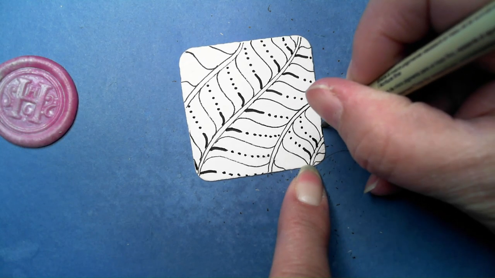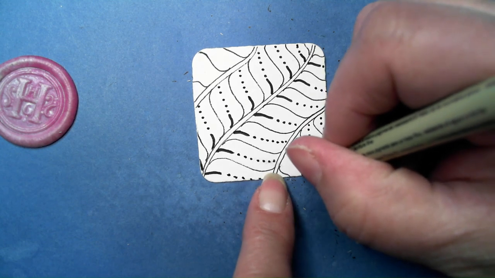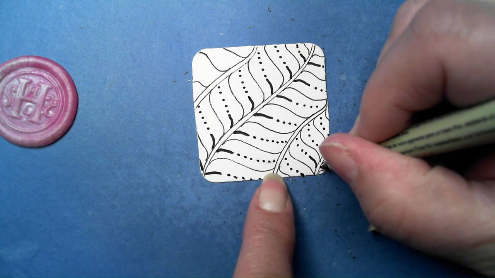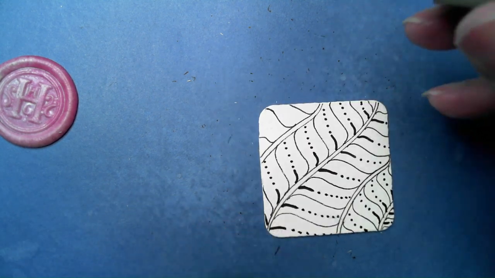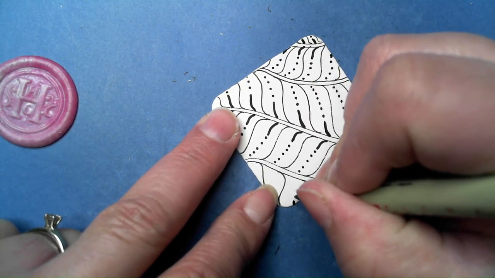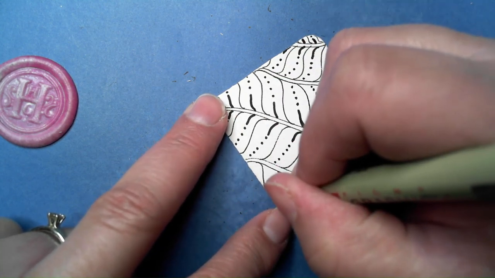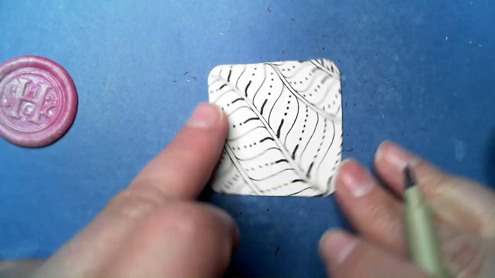That is one of the other tricks with this. I know when we've done this one in a couple projects, some people thought they messed up. In Zentangle there's no such thing as messing up. If you end up having them go in a different direction, it's okay.